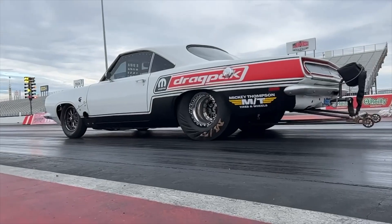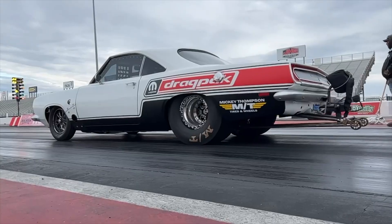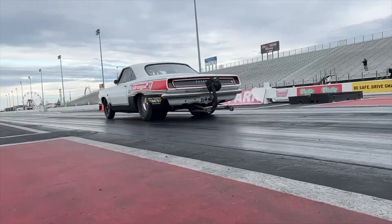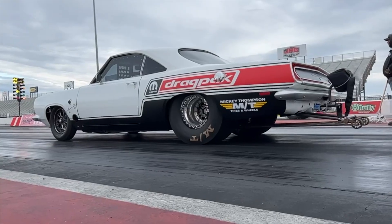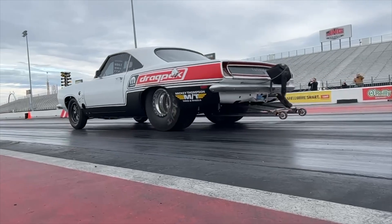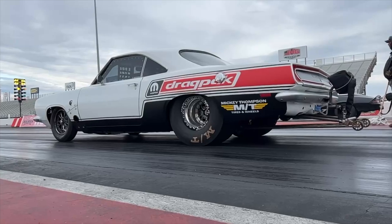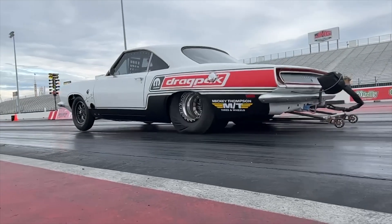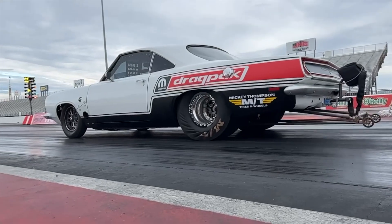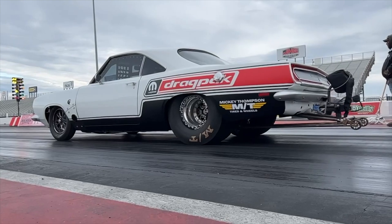It actually looked like it was going to hold it, but it still separates the wheel into the sidewall of the slick really hard. It hits the sidewall so hard it tries to bring the front end up really quick, and then it unloads the rear end. On a track surface — not a street — you can see how hard it hits the slick, the front end comes up so fast it just unloads the rear.